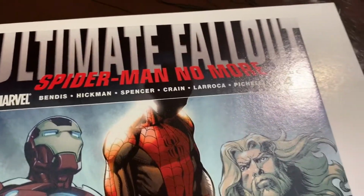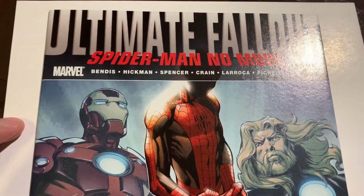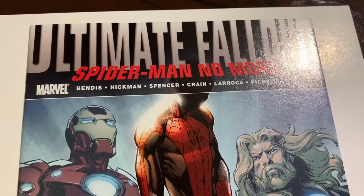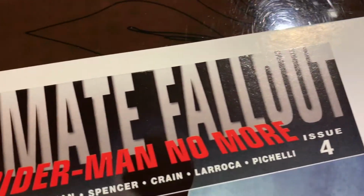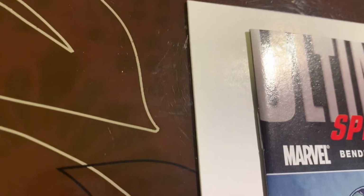Okay, we got this book going to the pressing system. So this is not my book. This is my friend's book. He gave this to me to see if it needs a press and send off to CGC. So I'm going to show you this book. I think that we should press it. It looks really good.